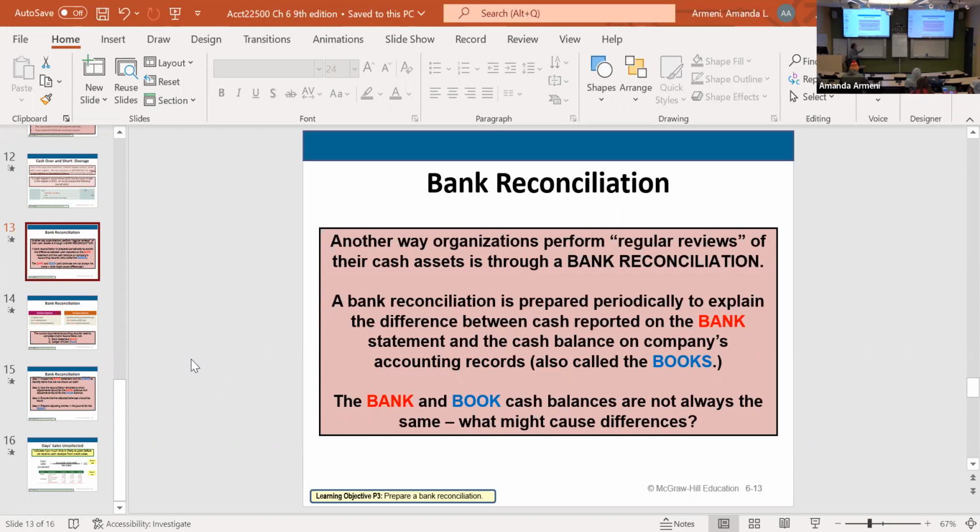Okay. And so in this bank reconciliation, we have to identify where there might be differences between the bank and the books. My question to you is, before we actually dive into going through an example of this and learning how to do it, why might there be differences between the bank and the books? The bank statement and their record of our cash and our accounting records, our books. Why might there be differences?